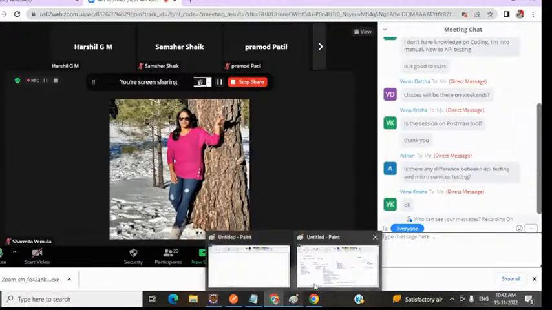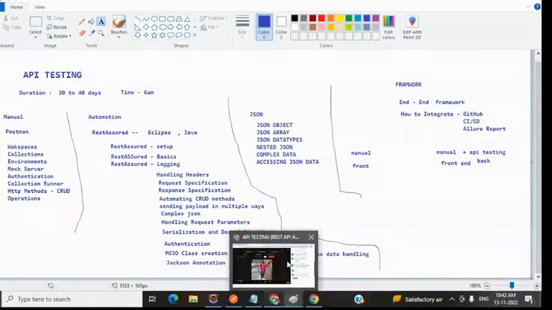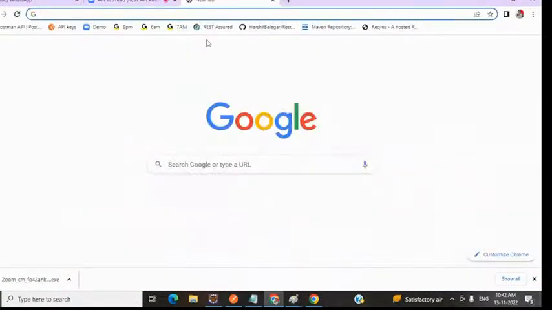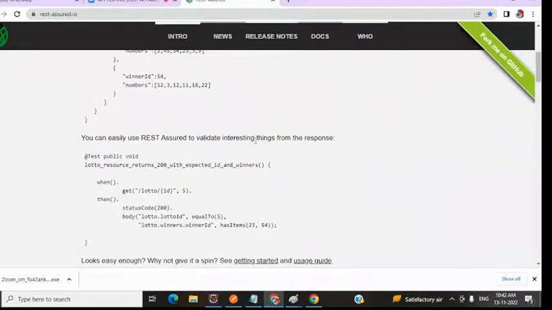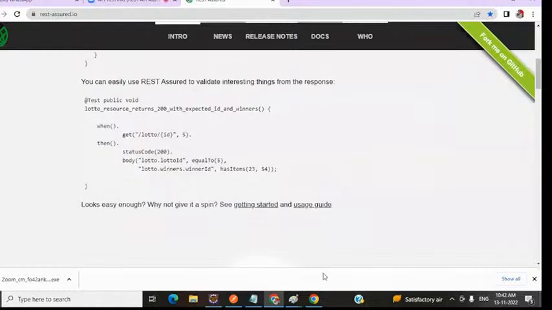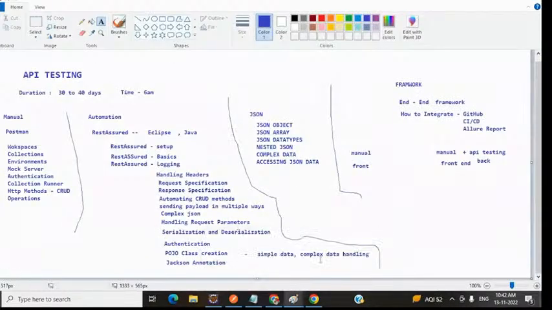We are completely learning about RESTful services. If you look at the document, this is the official document that we are following. It is completely about REST, and we are using it to perform REST API testing. We are learning about RESTful APIs and RESTful services, not any other services.